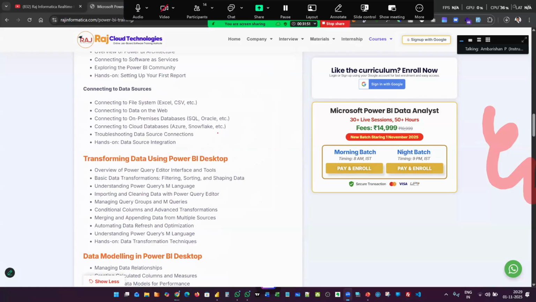And what is Power BI, by the way? Power BI is more of a reporting environment. I'm just simplifying this in a very simple fashion. So it's more of a reporting tool. Yes. And we usually call this a BI tool. So what is BI? BI stands for business intelligence.